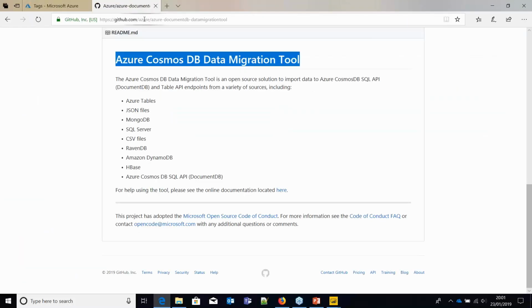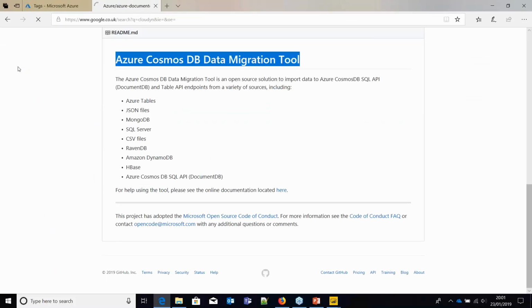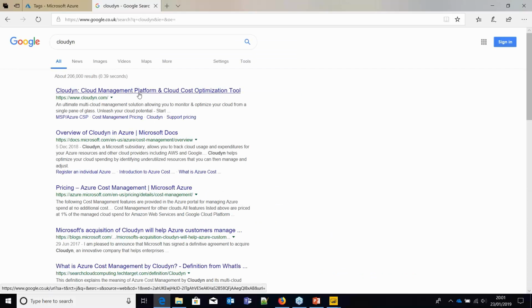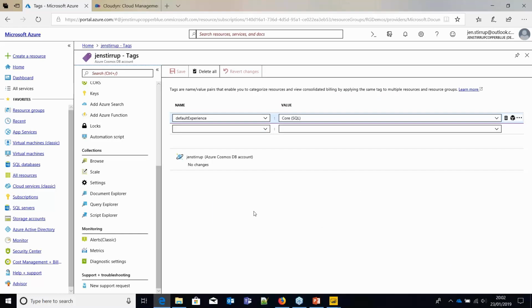But they've got this, Microsoft bought this great software called Cloudyn. You can get this through Microsoft Azure. I think you have to sign up for it specifically, but it is Azure cost management. And it's free to customers and partners managing Azure. So I actually recommended that my customers start to look at this just as a way of understanding it. And the real key to it was actually, as I have completely not done here, tagging. They're just tagging things.